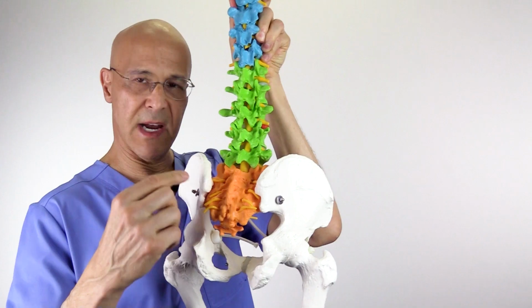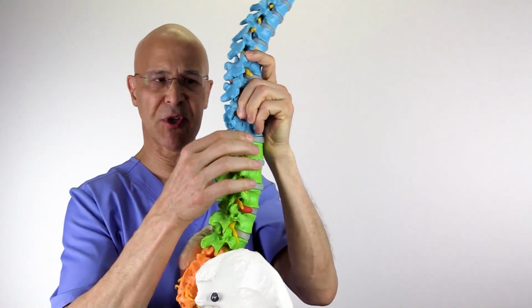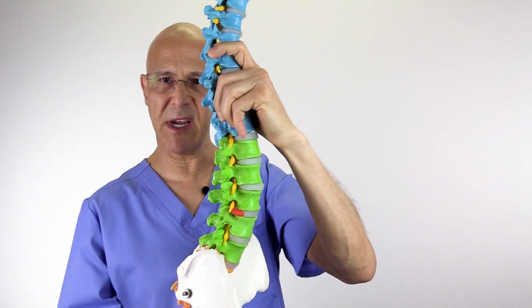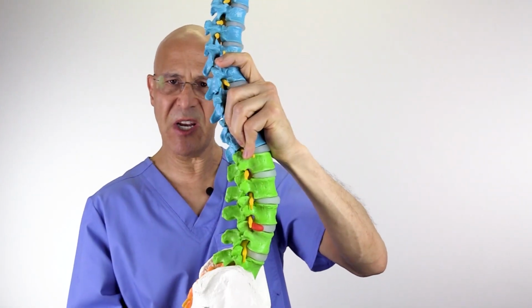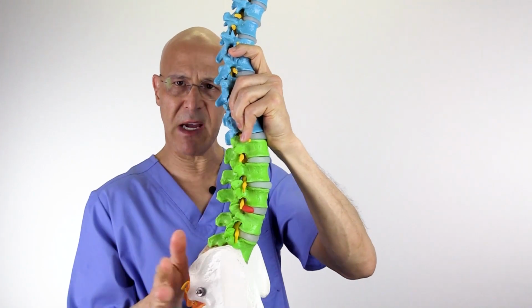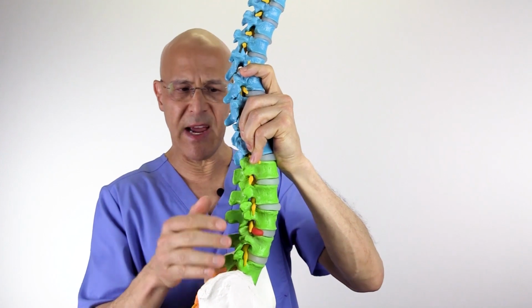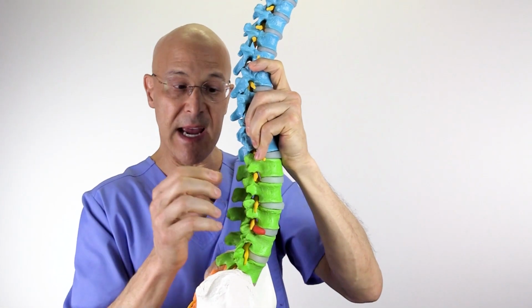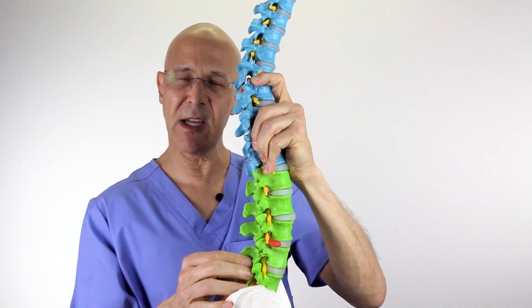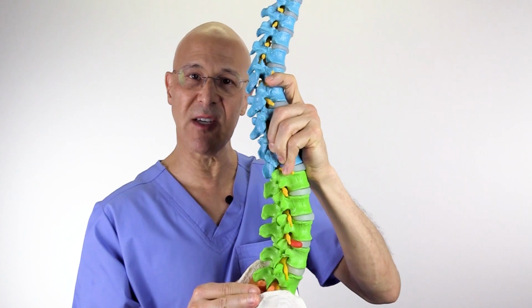at 90 degrees. And here's the pelvis, the sacrum, as well as the nerves that come off the lumbar spine, which are in yellow. The lumbar spine, looking at it from the side, should have a lordotic curve, a C-shaped curve. And when you're sitting, this is the front of you, this is the back of you, you should always maintain and support that lumbar curve. That helps support and take away irritation off these nerves and the muscles, as well as stabilizing the ligaments so these joints and the lower back can stay stabilized and strong.